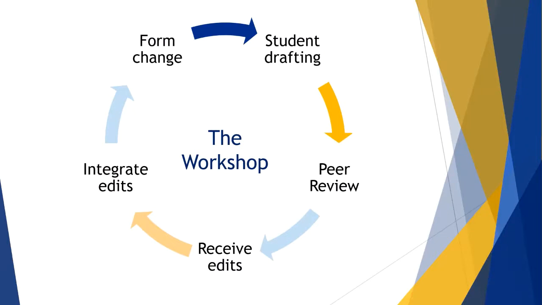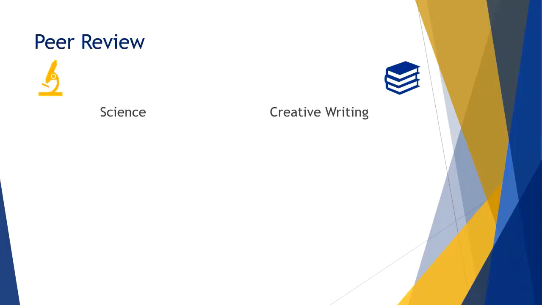Looking to our workshop cycle, we're going to begin after the work has been drafted and consider how students receive their peer work. At this stage, an outside student is asked to read another student's work to assess it. As I've mentioned before, there are many differences between the science workshop and the creative writing workshop, and it's at the peer review that we see those first major differences.